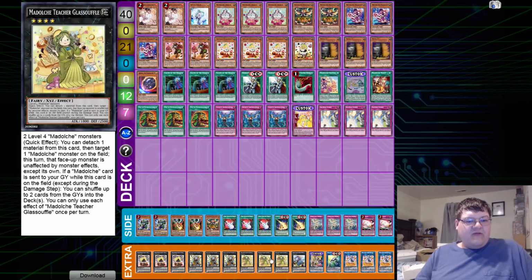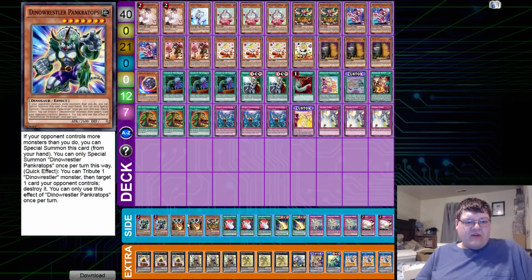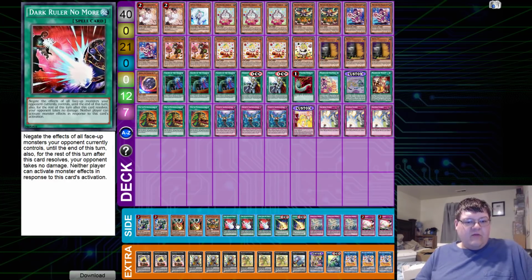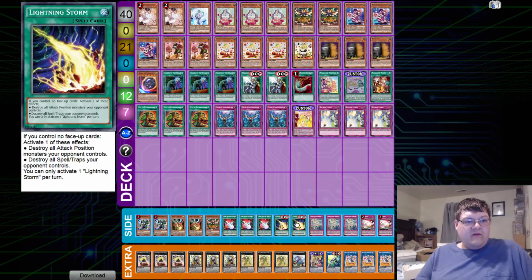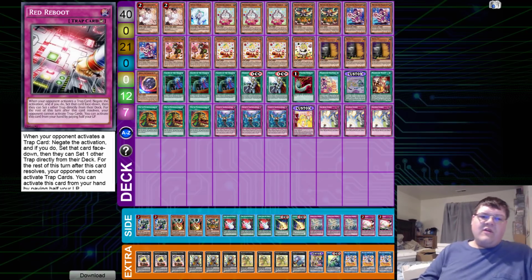One Baguetta, then we have triple Glass Flow, triple Tiramisu, and triple copies of Chocolat à la Mode. In the side deck we have two Prank-Kids, two Droll & Lock Bird, one Hootcake, triple Hadoken, two Lightning Storm, triple Dimensional Barrier, and two copies of Red Reboot. Wrapping up this fun little Madolche list.